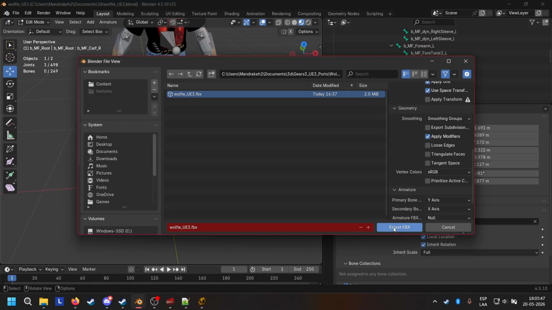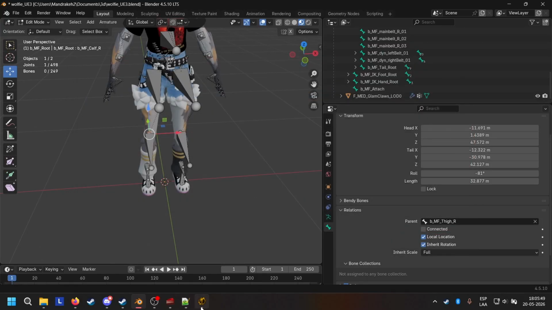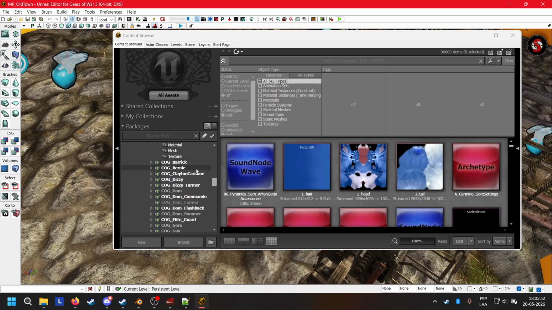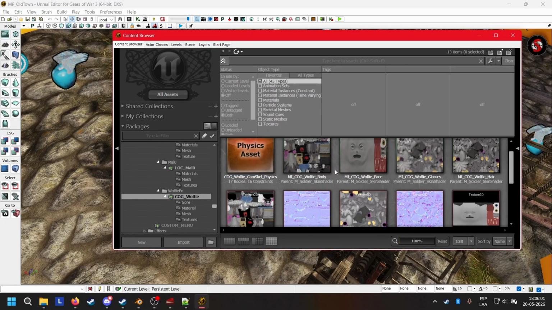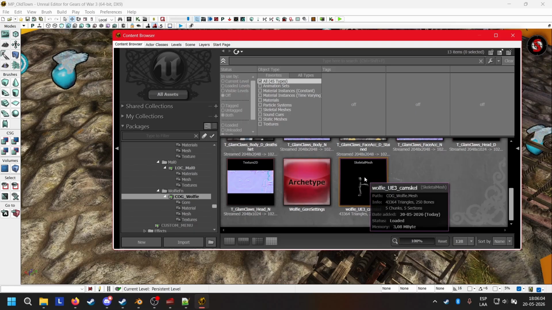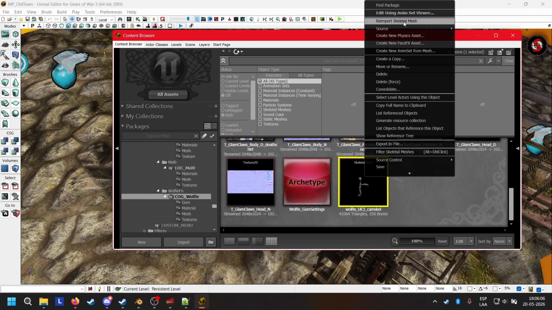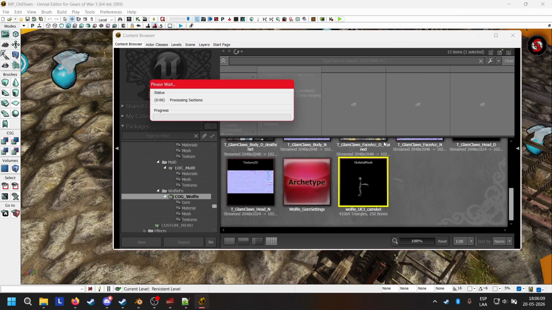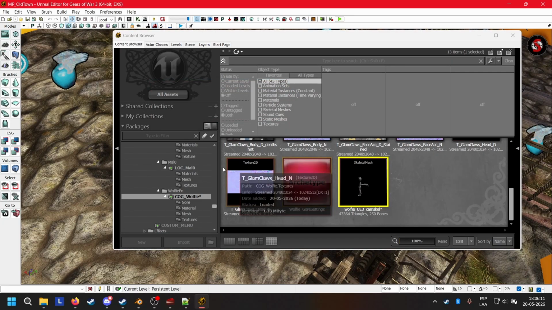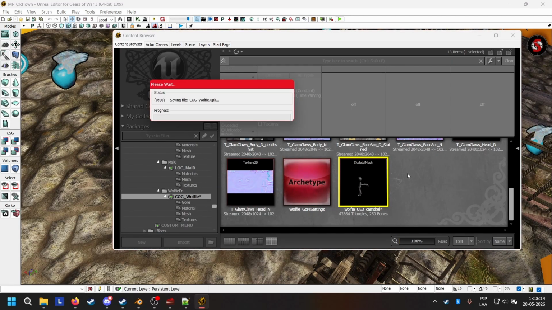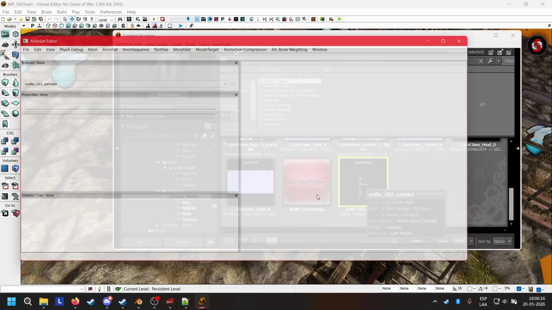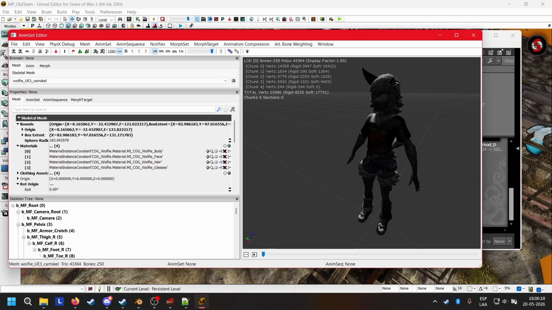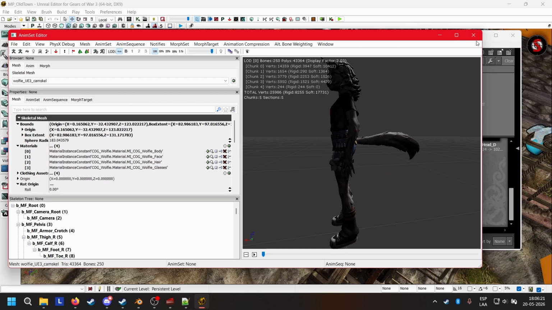I think it kept the settings, so you can do that and then go back into gears, into your package, and just re-import it without doing the whole assigning materials thing again. So you can right click here and click re-import skeletal mesh, and as long as you didn't move anything on the material stuff, it should show up just fine, and it does. So good.